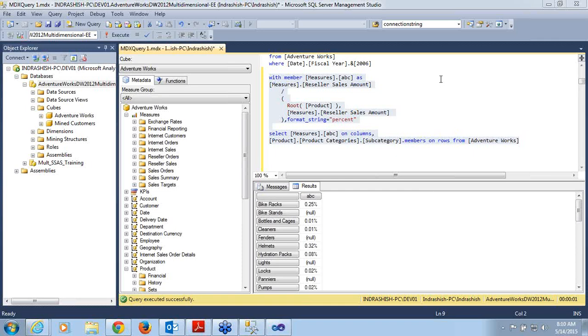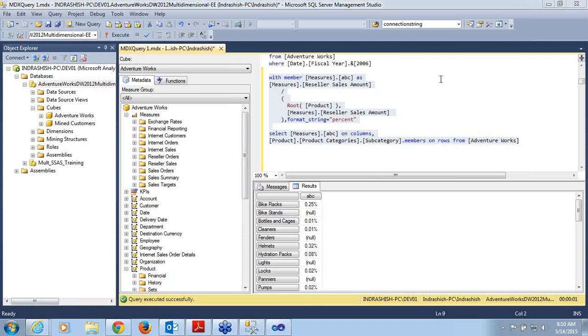There are two places where you can write this calculation. Either you can write this calculation in your multidimensional cube and then use it in your report, or else you can use in your SSRS report query, you can write the calculation using with member.